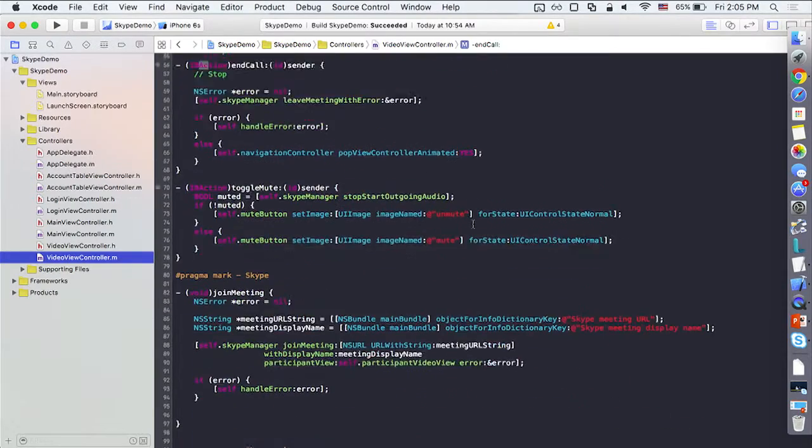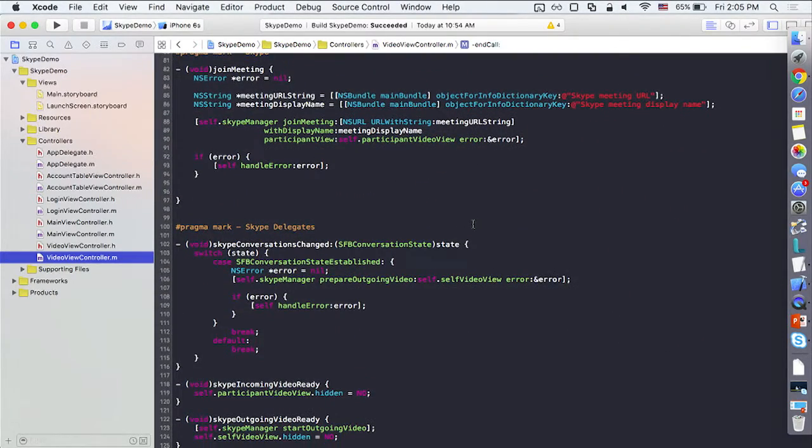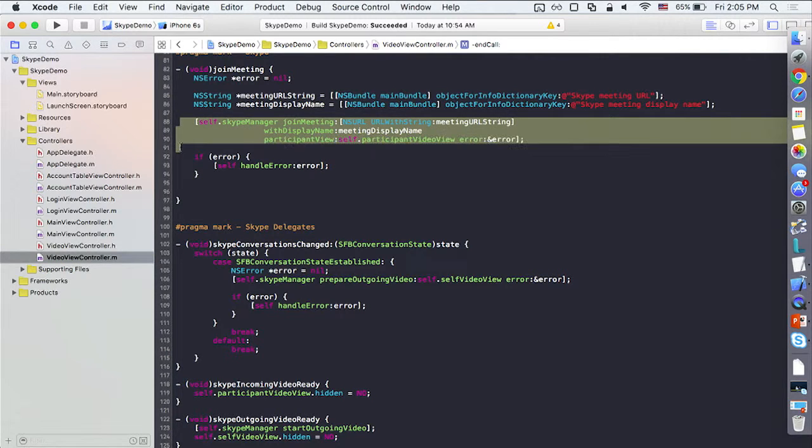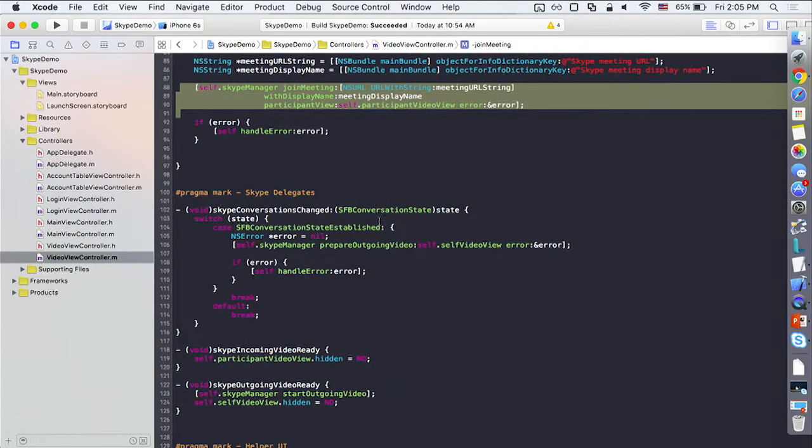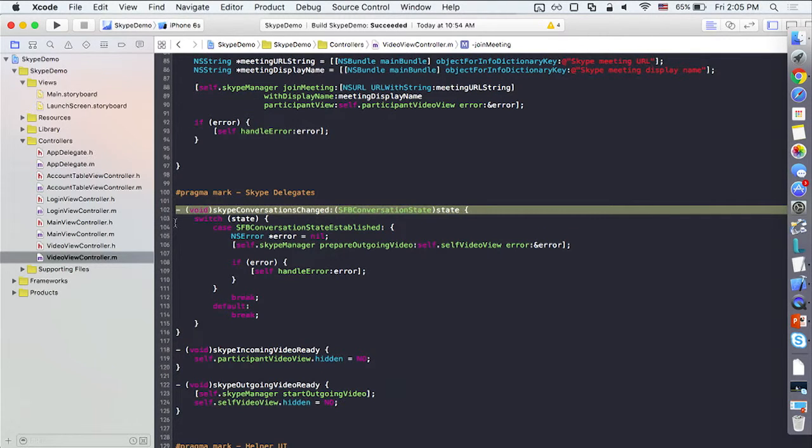Into the view controller, and I think this is the key piece really, we can just say in one call to the SDK, hey, I want to join a meeting. Here's the URL, of course, that you've obtained via your backend. Here's a display name for the user, and you can collect that, send that in yourself, or even put any other context there. That will be provided to the agent on the far side. And critically, you're also passing in a video view, the place where you want the video to be rendered.